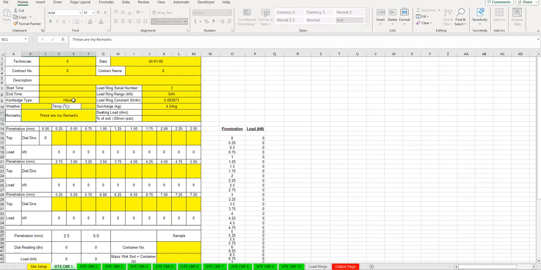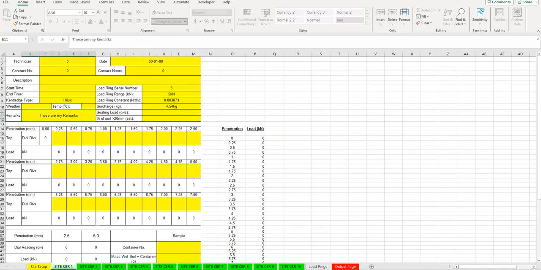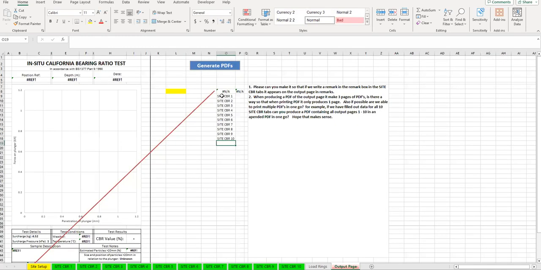So I want to have a control of any specific cell in here so that it can check if that can be printed or not. That's the first thing. So it will look through all CBRs and check one by one. If that CBR has a value in a particular cell, then it will get converted into PDFs.